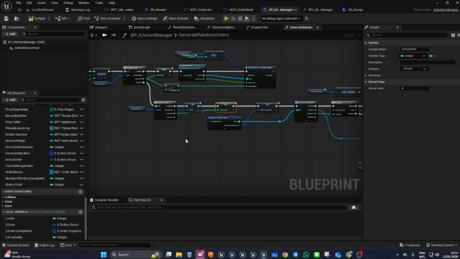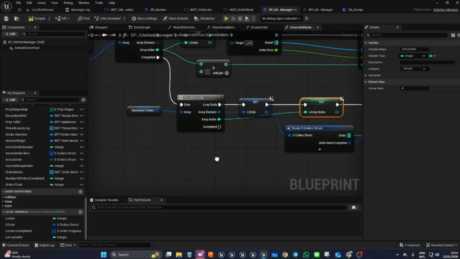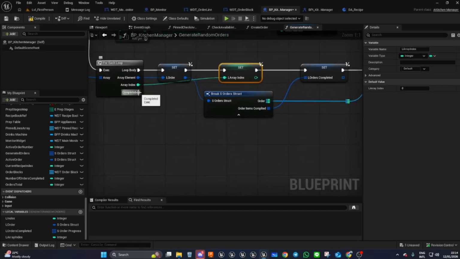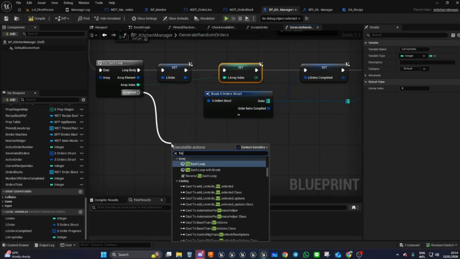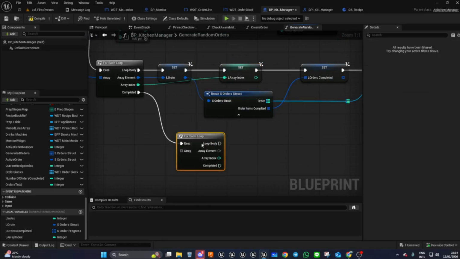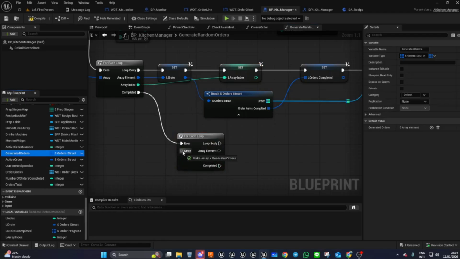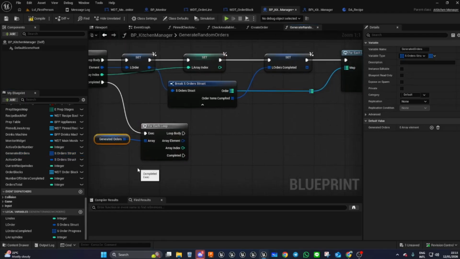Yes. This one here, the generated orders here, this completed. We're going to do yet another for each loop off of our generated orders. We've updated it, so we've got new information in there now, which is all fresh to us.